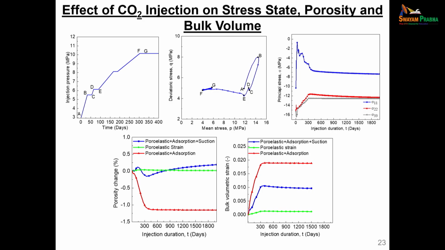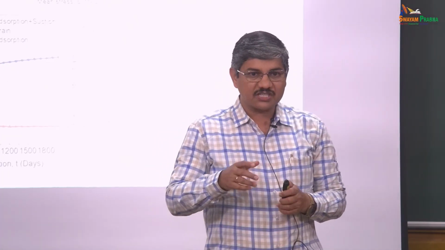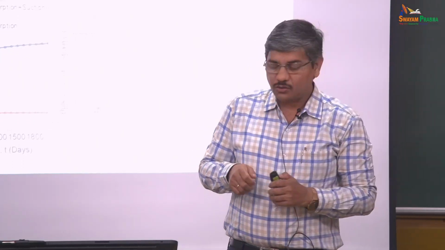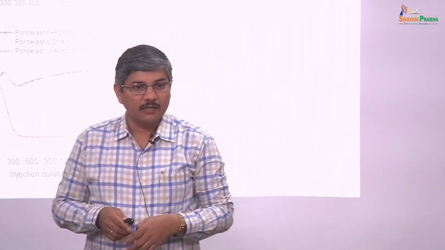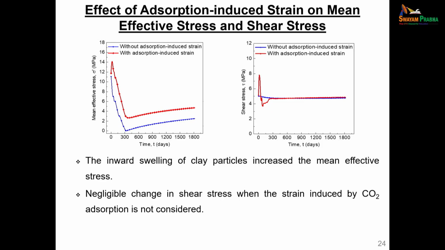Now with this, what Kumba proposed is various different injection strategies, whether the injection is too quick or too slow, or what should be done. He finally came up with a set of injection strategies where we don't introduce any kind of failure. Our idea is not to induce a failure. So with this, we look at the mean effective stress variation and shear stress variation. This is the overall story of the geological sequestration, the limited way of what we did.